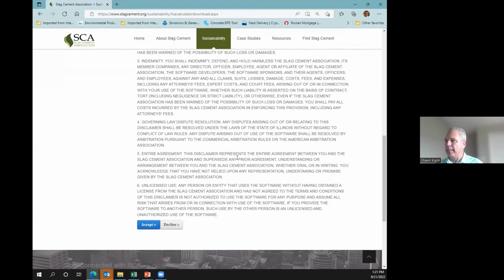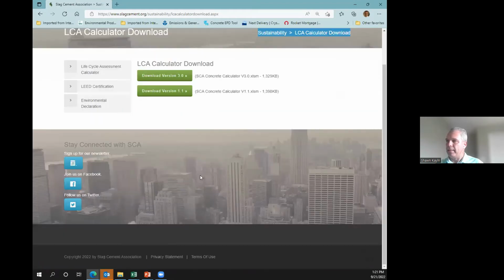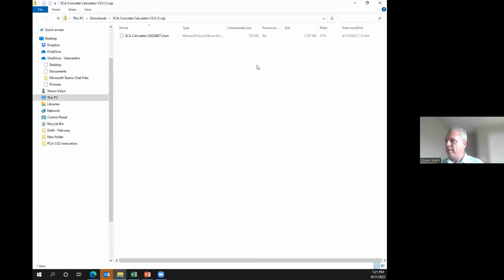And in case you didn't, then at least you understand, hey, I'm not supposed to use it for this aspect. Then we would hit accept. And like we said before, we could download version 3, or we could download the oldest version. So right now we're just going to download the newest version, and open this file.